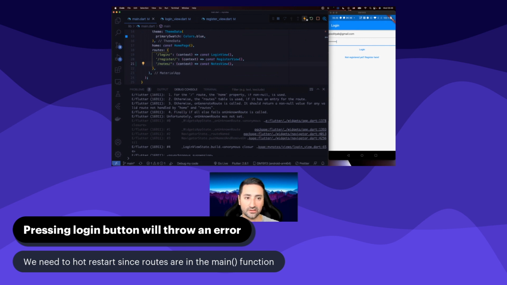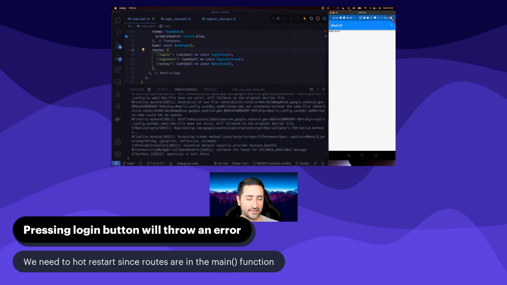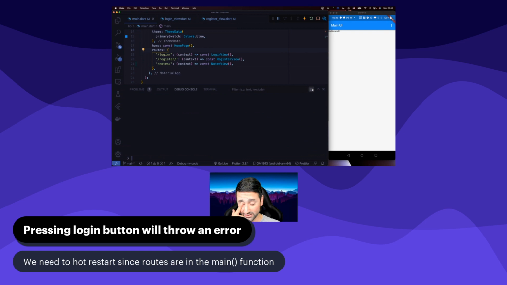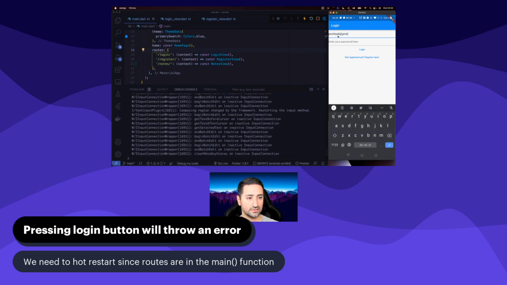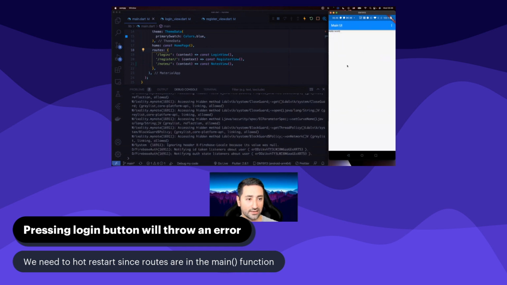Okay, so hot reload is not going to do it. You need to do a hot restart. So I'm going to do a hot restart here. We come here, and now you see we're in the hello world because we are actually logged in from the previous section. I'm going to log out, and we come here. Now I'm going to enter my details, foo_bar_baz, and please don't use foo_bar_baz as your password. I'm just doing it for the sake of simplicity. And now we say login, and you see that by doing login, we come to the main UI of the application. And as you saw, pushing in Android using material design isn't the same thing as pushing on iOS.